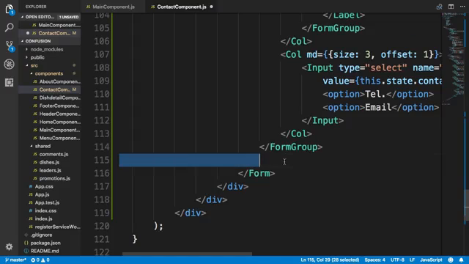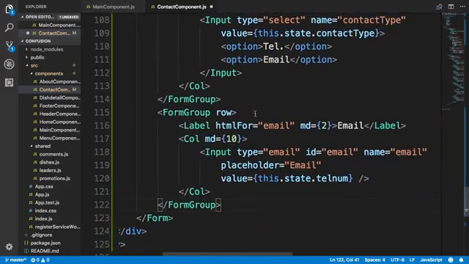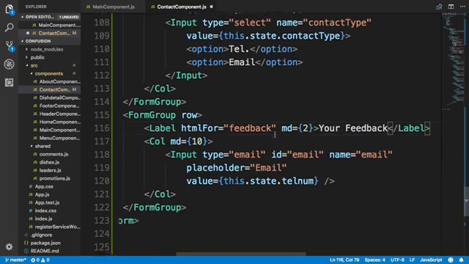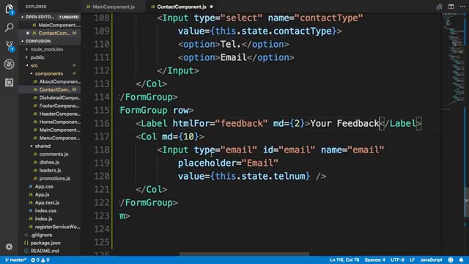So in the next one, we'll say form group row label HTML4 is feedback and MD2, and then here we'll say your feedback. So we are asking the user for some feedback about whatever it is that we ask the user to submit. So the input would be of the type text area, so that it will be a large box there with multiple rows, so that the user can type in a lot more information here.